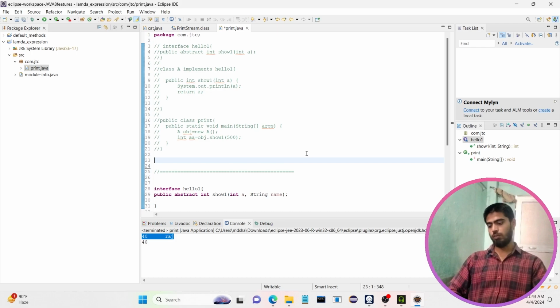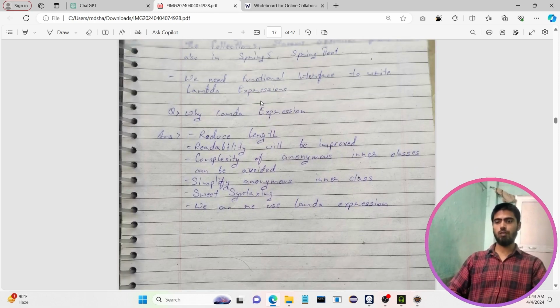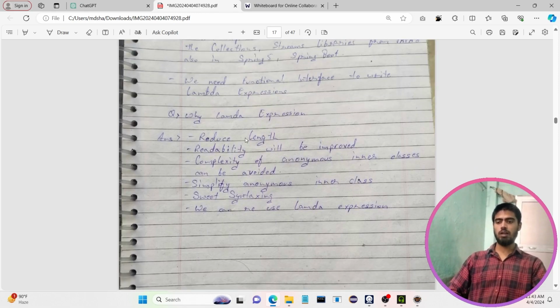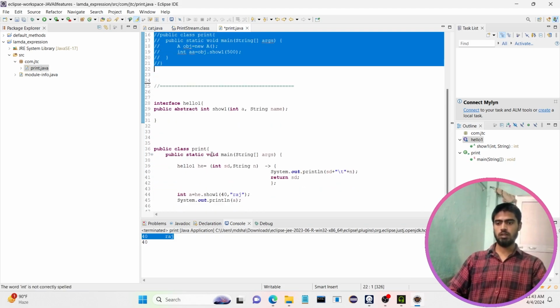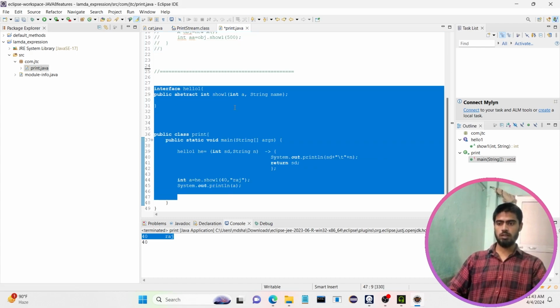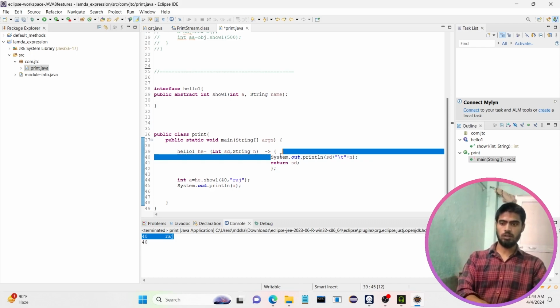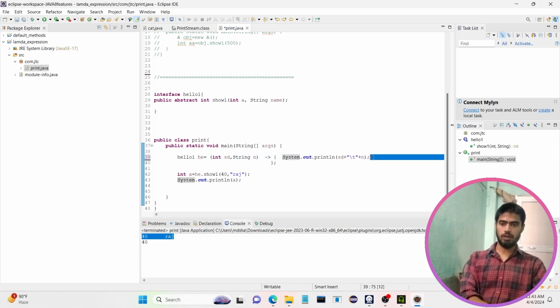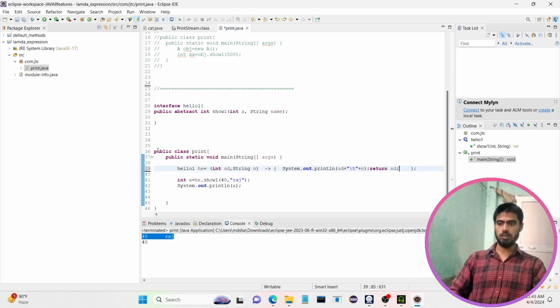Now let's go back to our notes. Why Lambda expression? Reduce code length. You can see this much length and only these simple lines. This is looking complex because this is not in a single line. You can write all this in a single line. Look how simple this is.